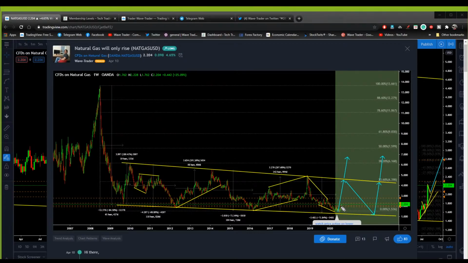But there is a problem with supply and demand. We are having less supply at the moment, and in the next couple of months demand is going to increase, which is going to drive the price higher. Supply is trying to catch up with demand, and because of that the price is going lower. But in coming months we're going to have more demand and less supply, which is going to drive the price higher.